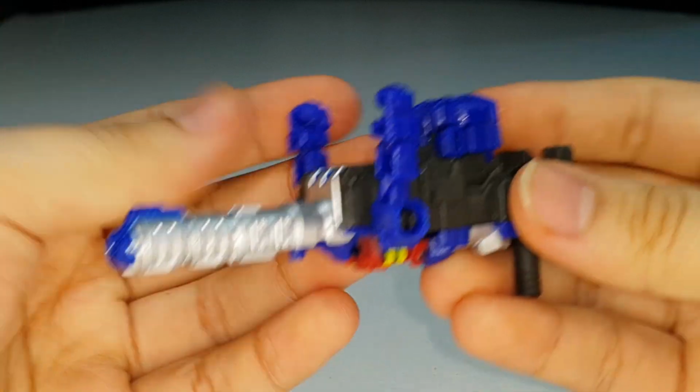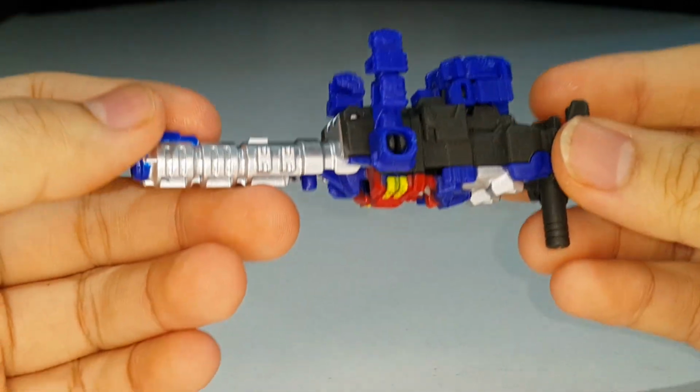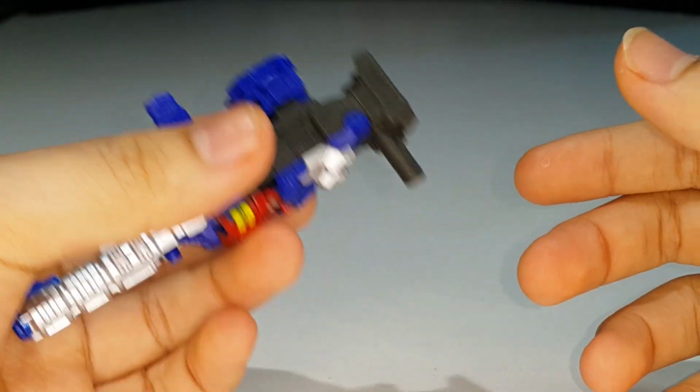And it's your toy, just display it however you wish. I just play it with my arms sticking out like that. So nice little gun mode, I will say. Got the 5mm peg right here. You can actually give your other figures this gun.